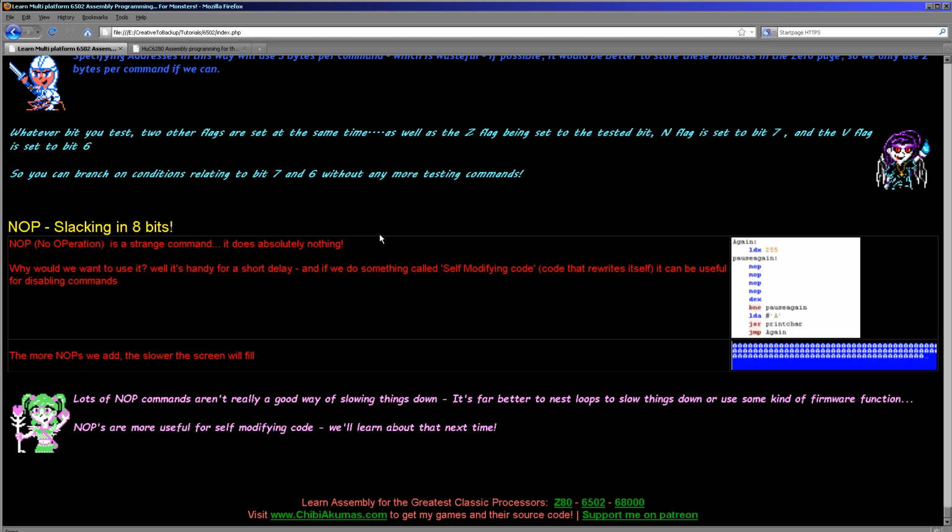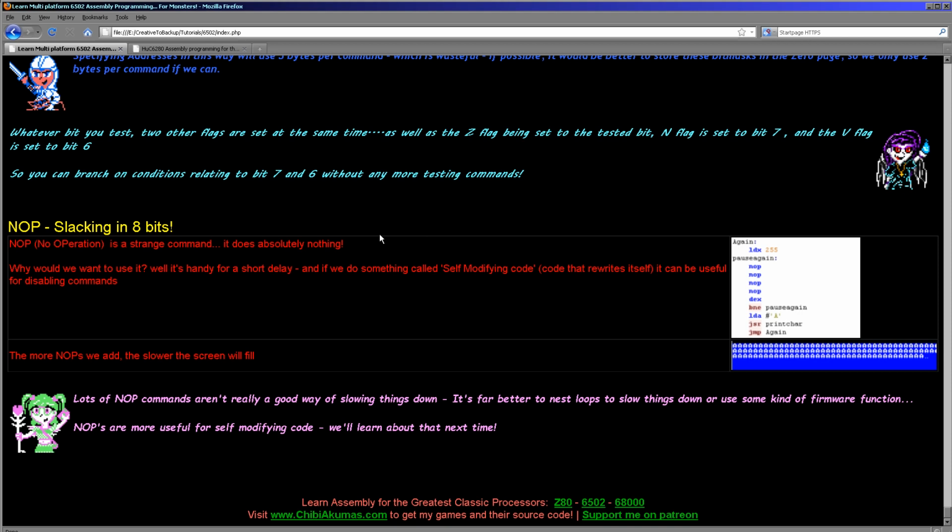Yes, you heard me right. It doesn't do anything at all. Now, what's the point of a command that does nothing? Well, the first thing you can use it for is you can use it to add a small delay. If you want to have your code slowed down because it's running too fast, you can just put some no-op commands in and you can pad out your code and it will slow things down because it still takes the processor some time. More useful cases for it are for debugging and for self-modifying code.